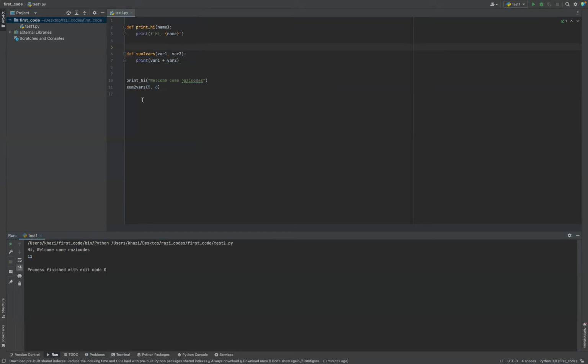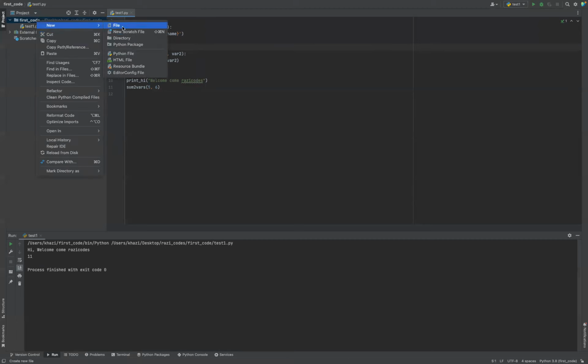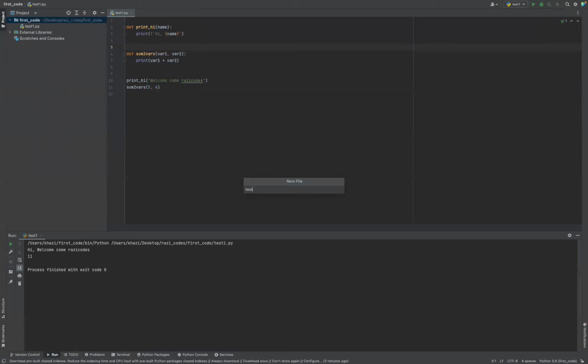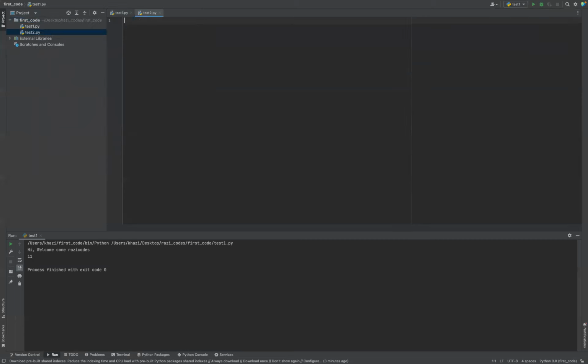I will tell you why I changed it to test1. So for example, now you see it's the same thing. So what is the purpose of using __ main? Okay, so now what I do is I would like to create another, let's say notebook. We call this notebooks. So I call it test2.py.